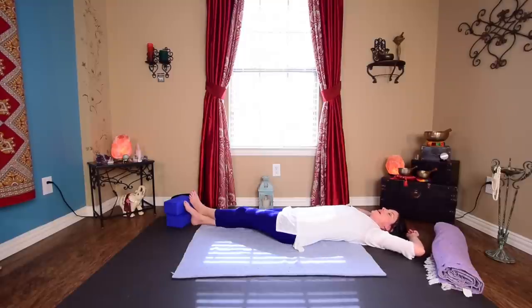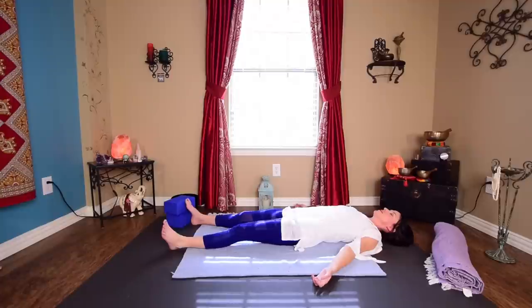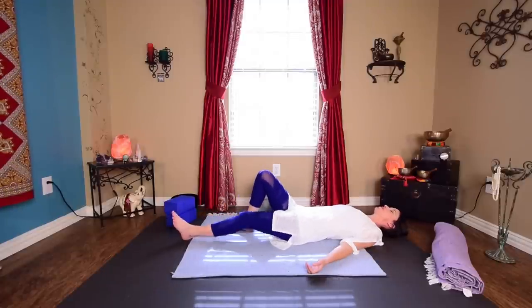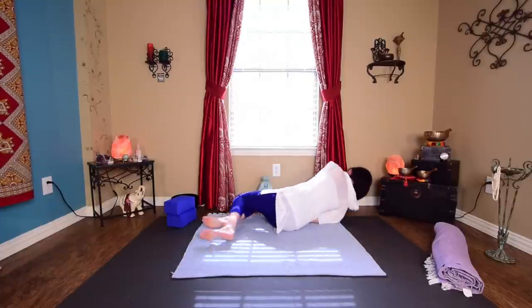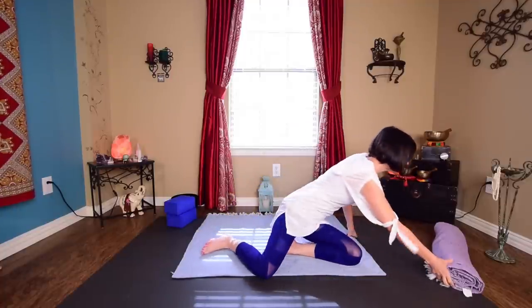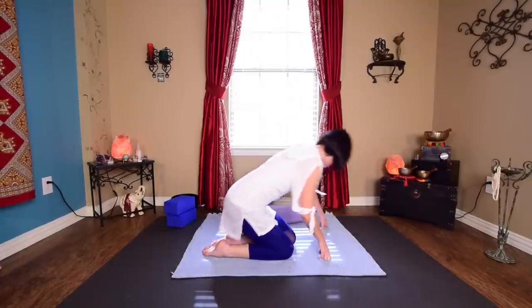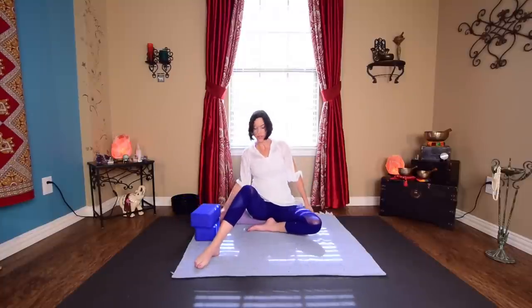And lift your head, come back to center, hands alongside the hips, unwind the ankles, and just hang out here. Go ahead and bring the bottoms of your feet flat, knees toward the ceiling. Gently roll over to your right side, press yourself up. We're going to take that rolled blanket from before and use that as a little prop to give us some forward fold. So here's where your blocks might come in handy, so pull those in.